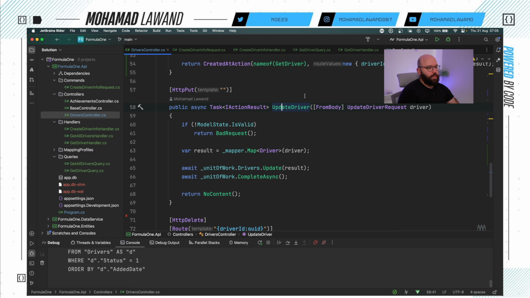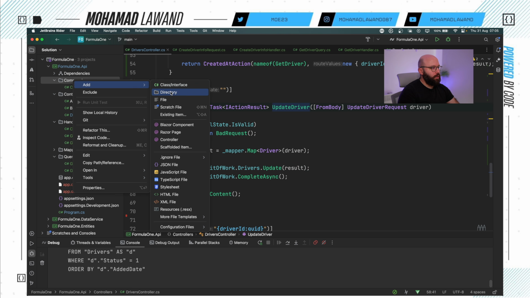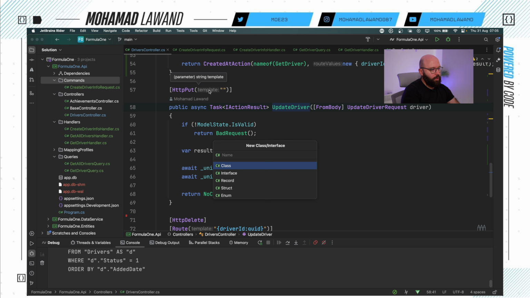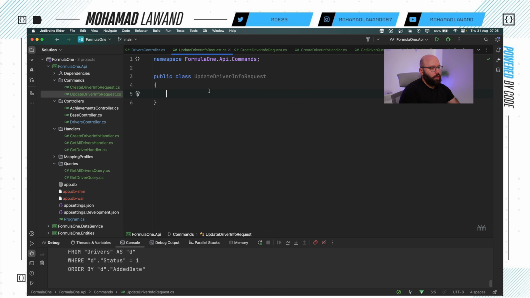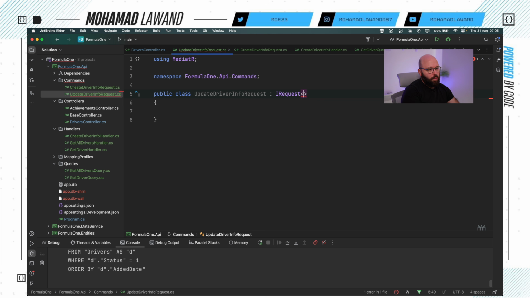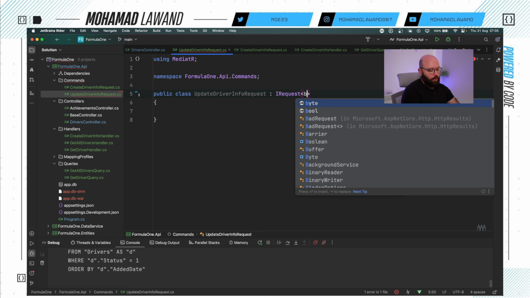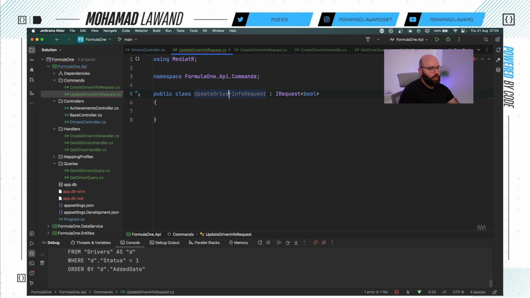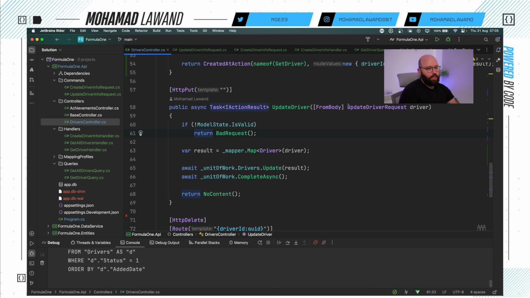So now let us update the update driver. First thing, inside my command, I'm going to create a new class, and I'm going to call it update driver info request. And here all I'm going to do is inherit the IRequest, and make sure the return type is Boolean because it's an update. I'm not going to return anything. If we take a look at the driver's controller here, we are expecting the update driver request as a parameter.